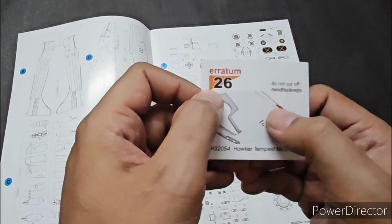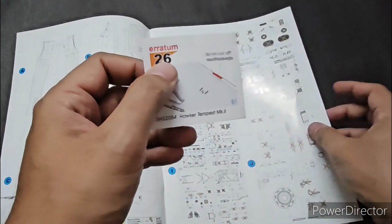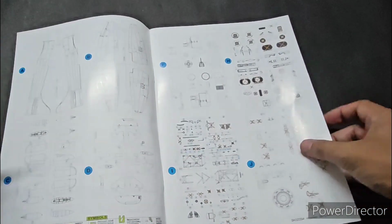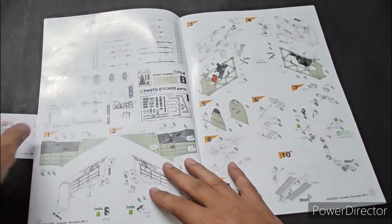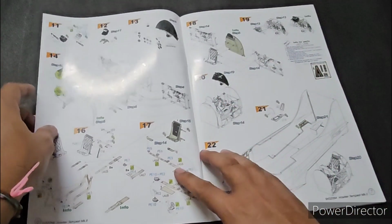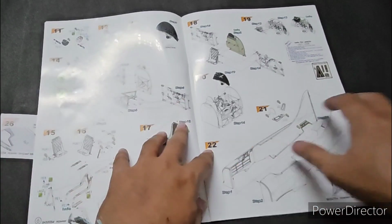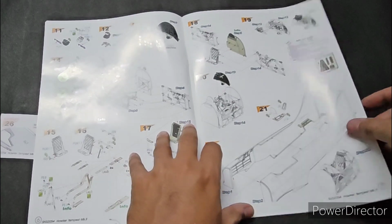Probably they've mentioned something else in the instructions, but at step number 26 there's probably some error that we need to take care of. Anyway, so that's that, and very nicely done instruction sheet here. Look at those colored instructions. Very, very beautifully done, very clear to follow. And because this is 1/32 scale, there's a lot to follow in here.